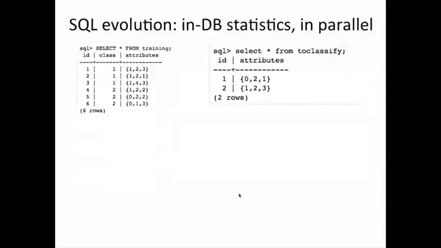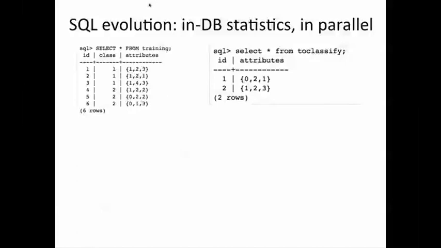Another direction where SQL is evolving is to introduce statistical primitives within the database itself. One example of this is the MADlib library, which works on the Greenplum big data database, and this work emanated from the University of California at Berkeley. I'll illustrate MADlib with a simple example, which you can see directly on the website for MADlib, and this is essentially taken from there. Suppose one has training data, just as we discussed last week, training for a Bayesian classifier.